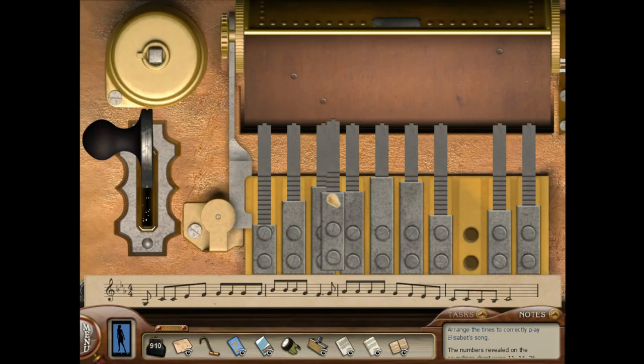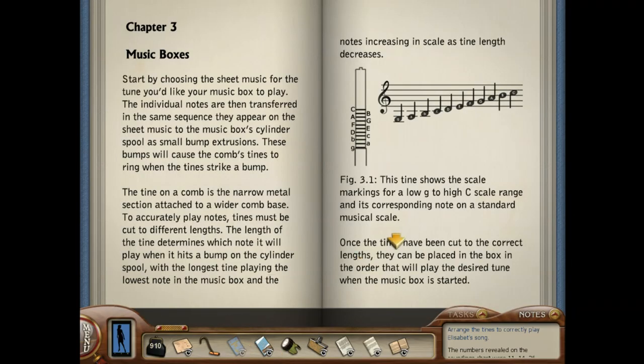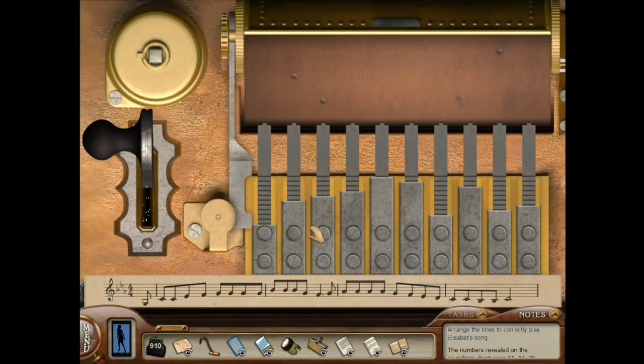Yeah, I think this is uppercase F. And then G can go there. Right, that's okay. This is gonna take me a while. Yeah, so that's right.